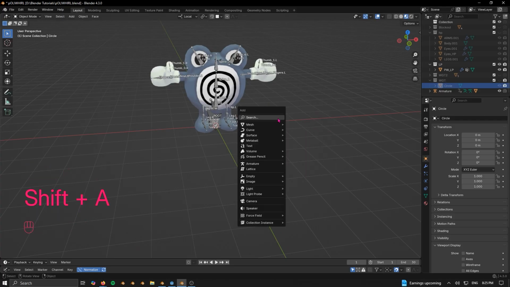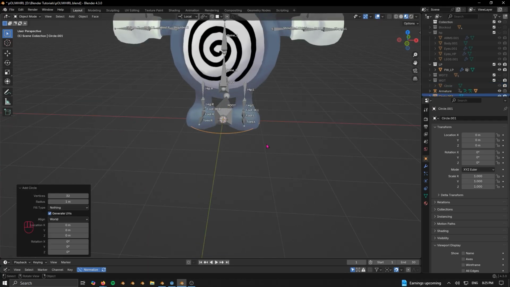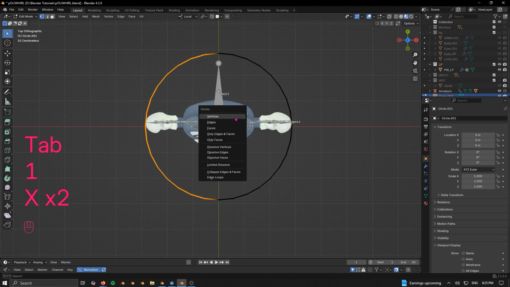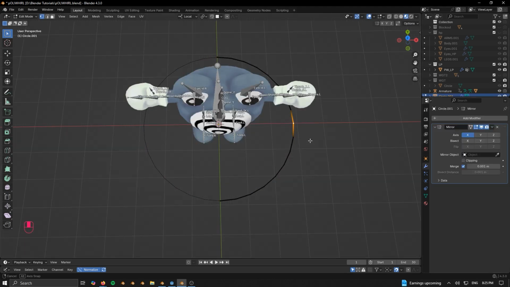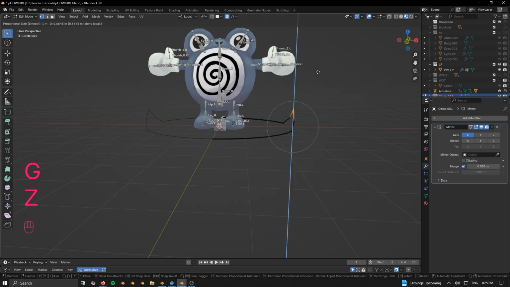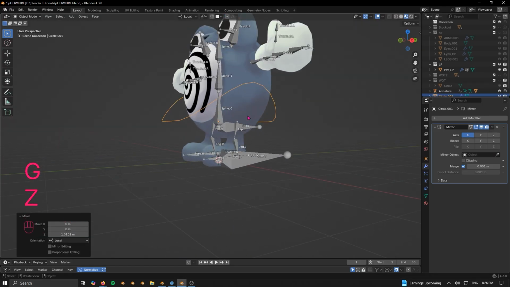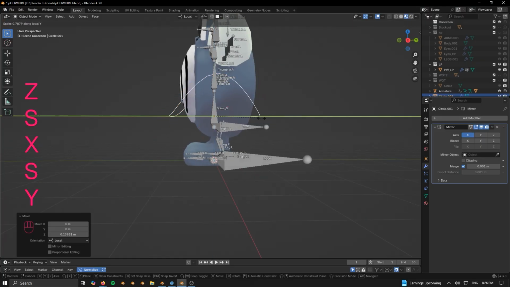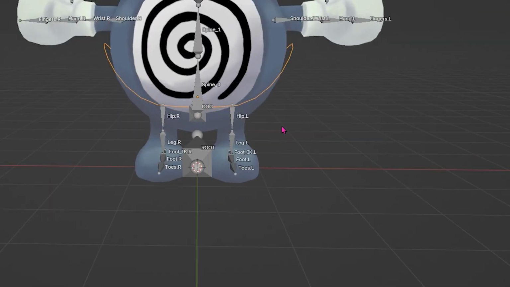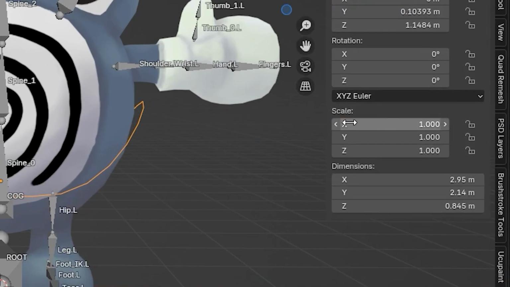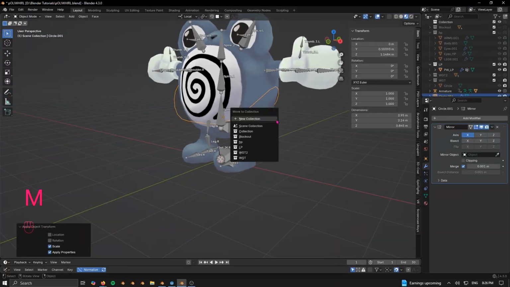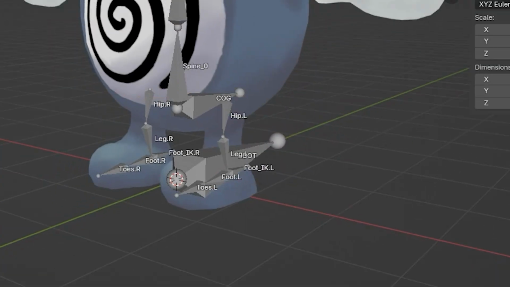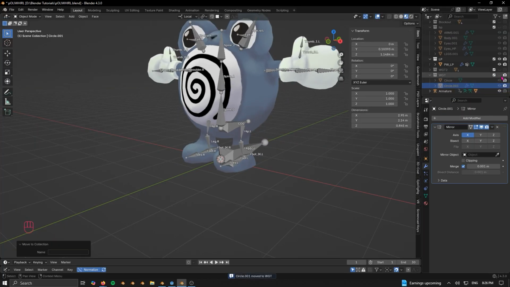So now if I create a new widget, for example, I will want one for the hips. For the hips, I like to start with a circle as well. Rescale it, delete anything I don't need. I'm going to mirror it. And for the hips, I like to do a shape like this. Because the pelvis will be kind of here, I can model it around the body as well. Make sure you apply scale so that all of these numbers are set to 1. Now I'm going to add it to my widget collection and it should disappear because I had that folder hidden.